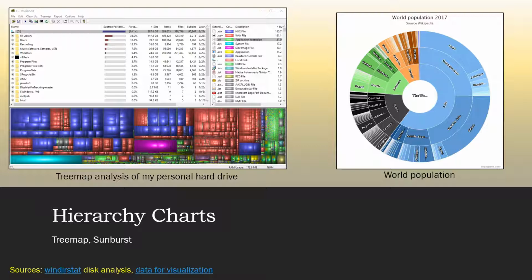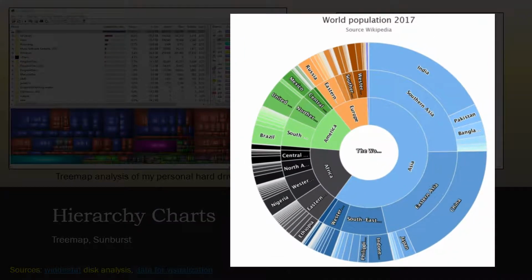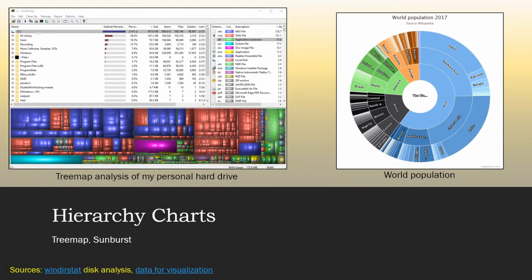My hard drive has a lot of those files, and you see that very quickly and easily with the tree map analysis. On the right, we have a sunburst of world population. Recall that these hierarchy charts display data by category, and each category gets a smaller and smaller subcategory. It's a lot like a pie or a donut chart with those subcategories. Notice we have the world in the center, and then continents around the world: Europe, Asia, America, Africa. And then Asia breaks down: Western Asia, Southeast Asia, Eastern Asia, and Southern Asia. And for example, we see Eastern Asia break down into China, Japan, and a couple others. And sunburst charts often display very in-depth information.